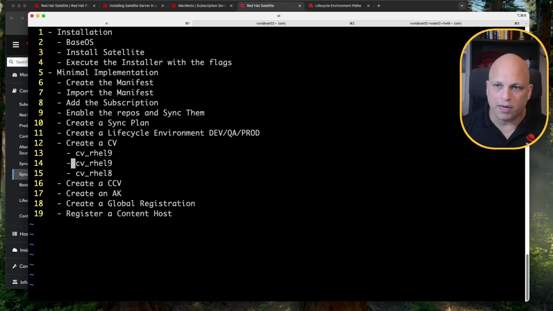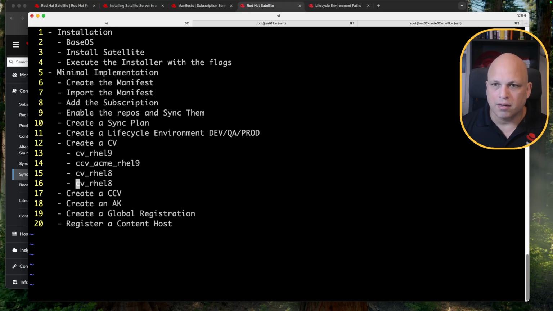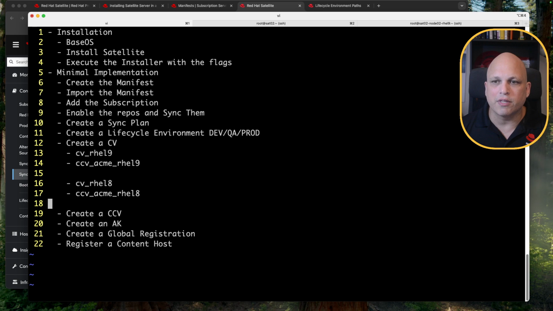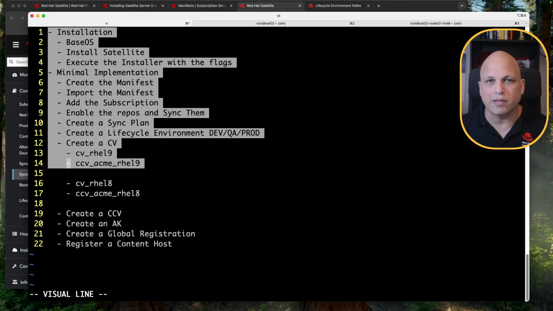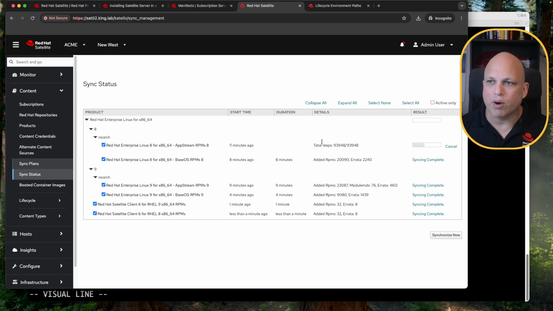Eventually, I'm gonna create a composite content view, Acme for RHEL 9, and a composite content view, Acme for RHEL 8. So we have some additional steps here to do. We can start working on the RHEL 9 version because we already have the content for RHEL 9. So we don't need to wait for RHEL 8 to move on.